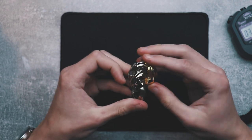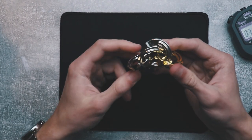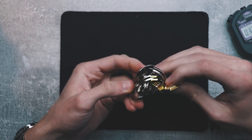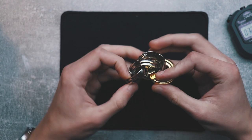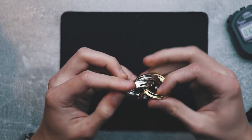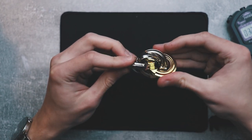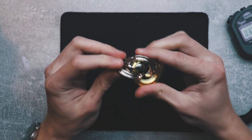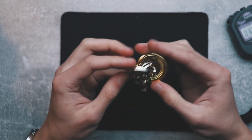Oh, I hope I didn't mess up at first, because you can put them in two directions. I really hope there's not this kind of trick here, because I won't like it. If I can make them fit from here, then I am good to go. Bam! Let's go! Bam!